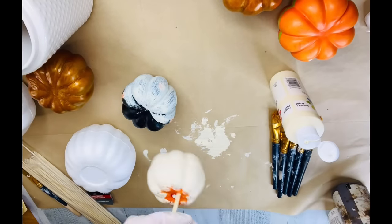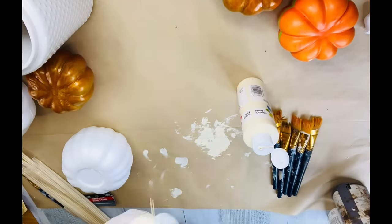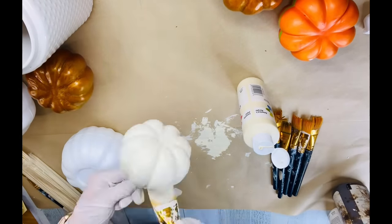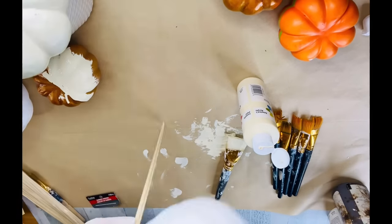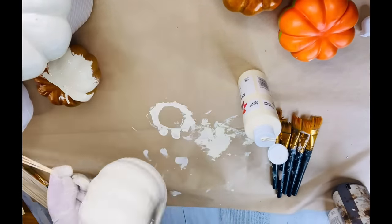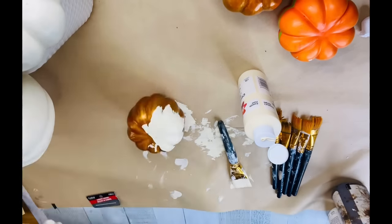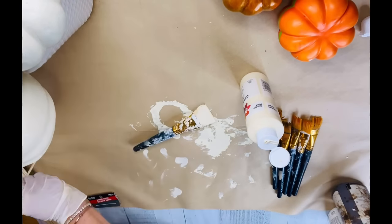But anyways, I did take a bamboo skewer from the Dollar Tree and just stab it into my pumpkin, and that made this so much easier to paint. I had several of these pumpkins to paint, so I needed some way to be able to paint them and then sit them up to dry. So this was just the perfect way to do so.